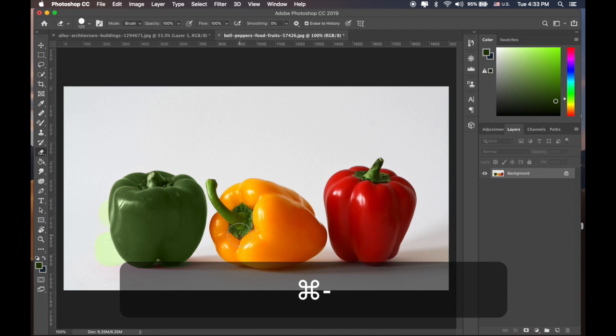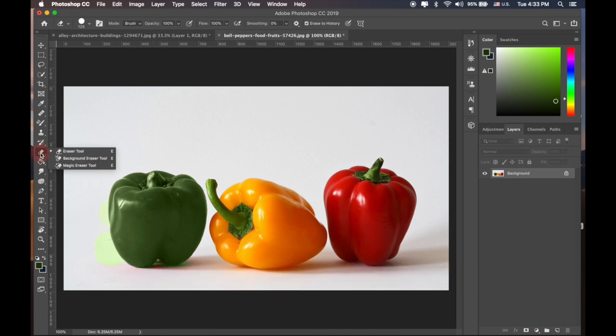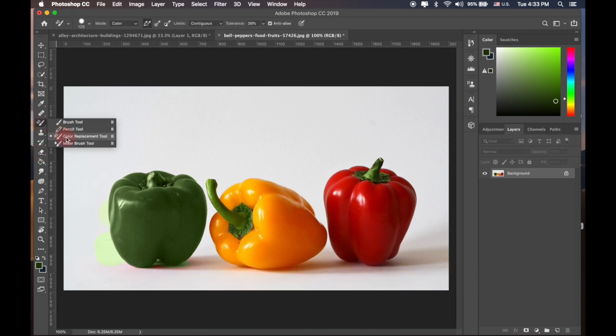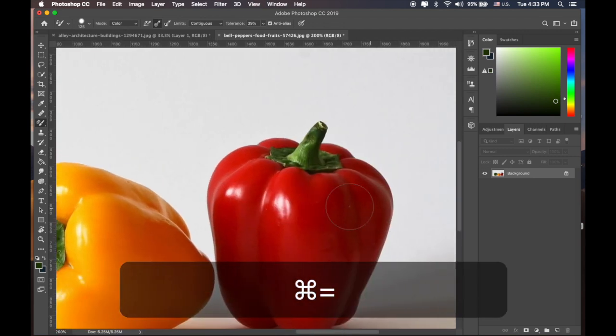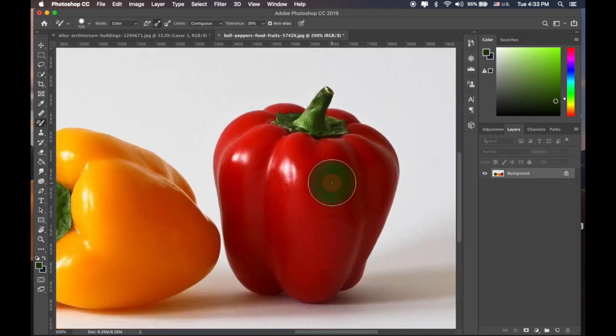So that's the color replacement tool on that continuous setting, but it works just the same way. If I were to put this on just that one sample area, if I come to this one now, wherever I click and hold, that's going to be the sample point. And when I get to the highlight here, we'll see that it won't change that, because the sample was locked in wherever I first clicked, versus continuous. But here, I'll just go ahead and finish that out. So this is the color replacement tool.